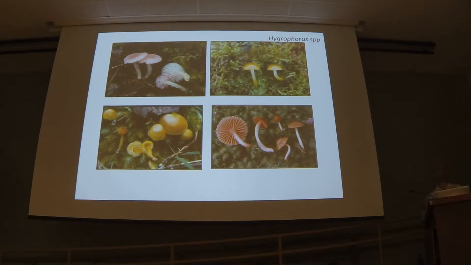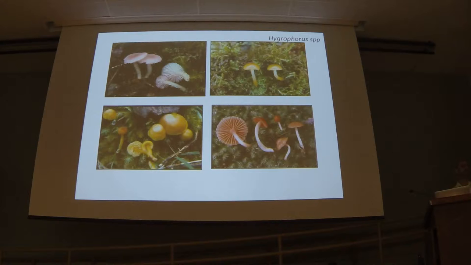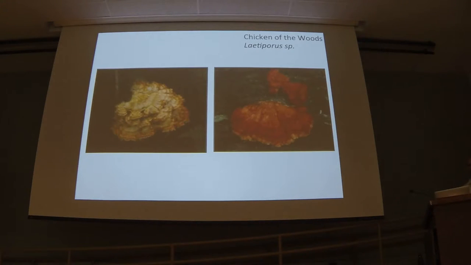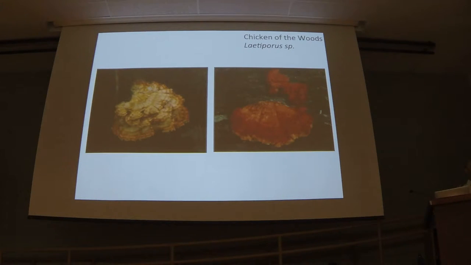A number of putatively native hygrophorous species have been described. One I really like is Hygrocybe laulihilihi. When Don Hemmes and Dennis Desjardins started the survey, they decided all new Hawaiian fungi would get Hawaiian species names, typically developed by partnering with folks in Hawaiian studies or kūpuna to come up with appropriate names — a really nice tradition. This one you can eat: chicken of the woods. It's delicious, can get quite large, and grows on downed ōhi'a logs. It tastes like chicken — you can cut out the outer part and deep fry it or sauté it. It's really hard to misidentify; there's not much that looks like it in a Hawaiian forest.